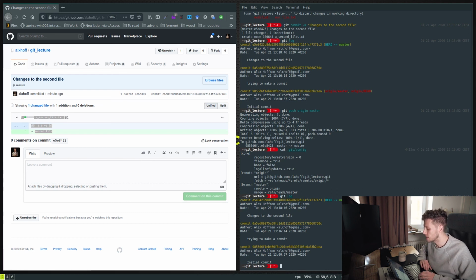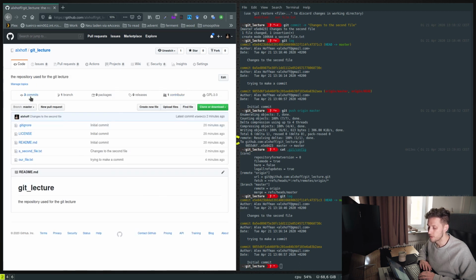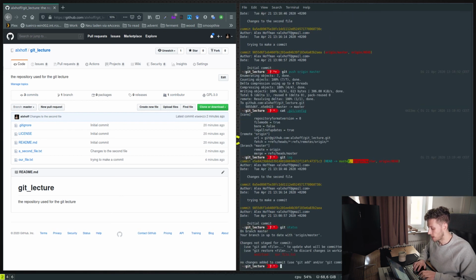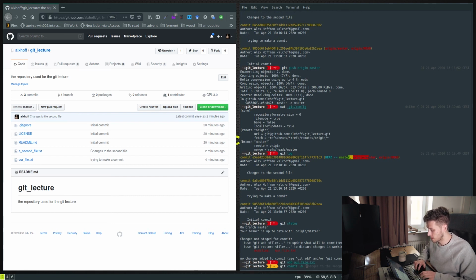You can see that they're at the same point, because I have these 3 changes on my local machine, and on the remote I also have the 3 changes. But if we look at my git status, I can see I have this file here. So I will add it and commit with the message, more changes to our file.